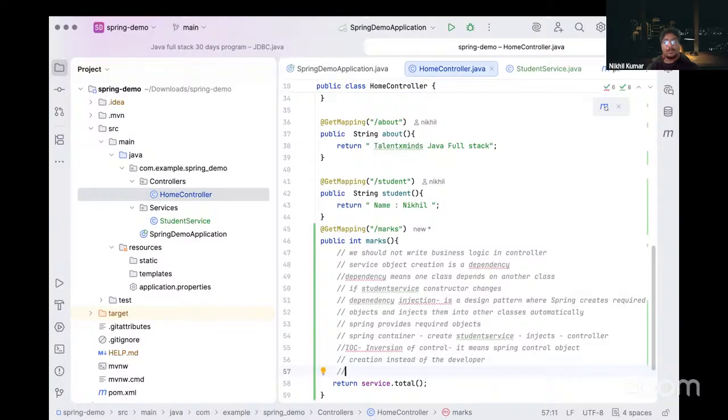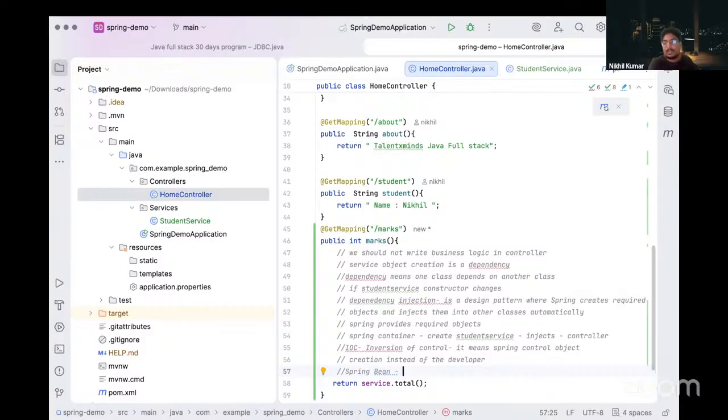Then we have the bean, Spring Bean. What is a Spring Bean? Now we have inverted the control from developer to Spring.